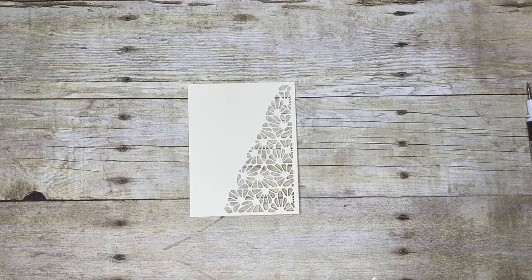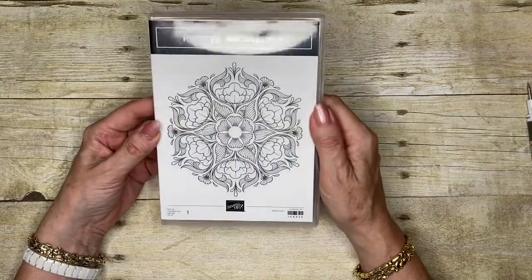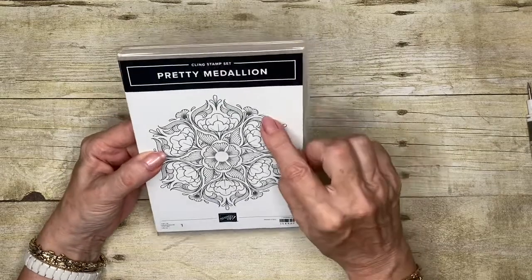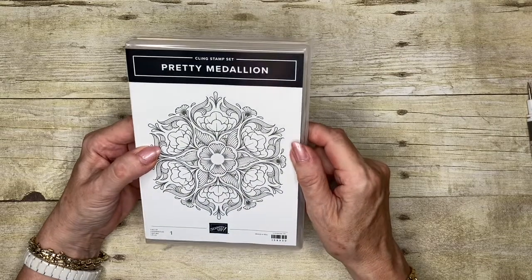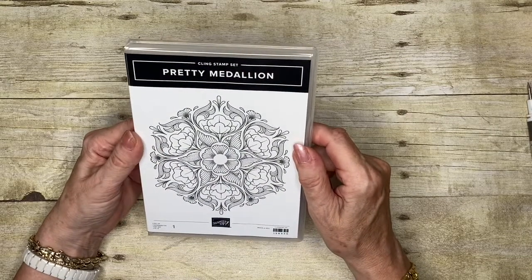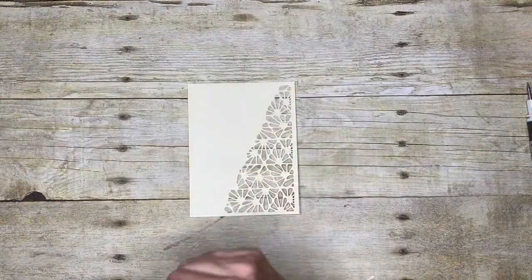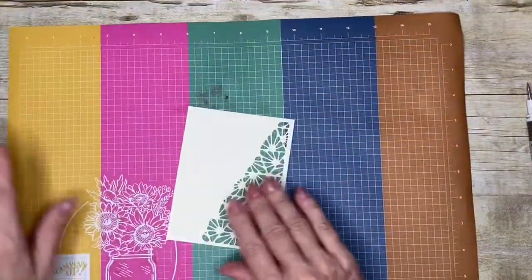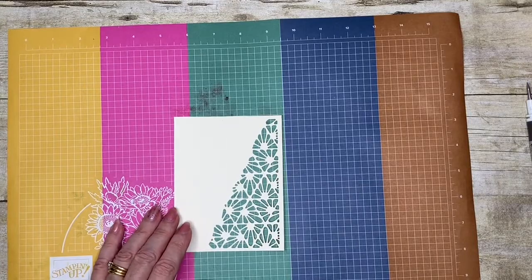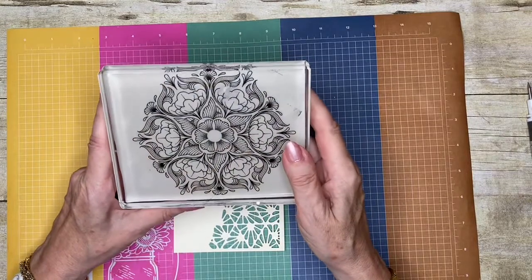Now the next is one of the stamps, and this is what's known as a background stamp. You can see it's a beautiful medallion with lots of beautiful detail on it, and I'm sure that I shall be using it to share more projects with you in the future. So that's my next product. I'm going to pop this on a piece of paper, and I've put this on one of the largest blocks.